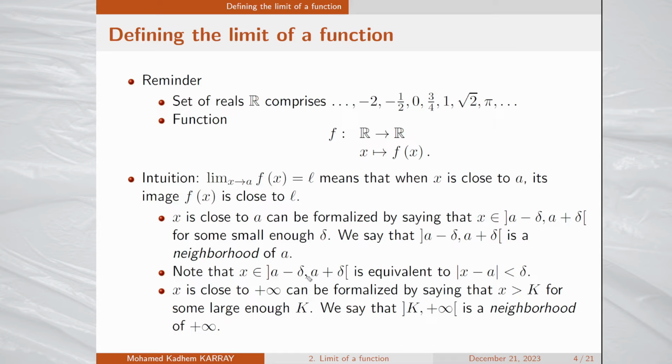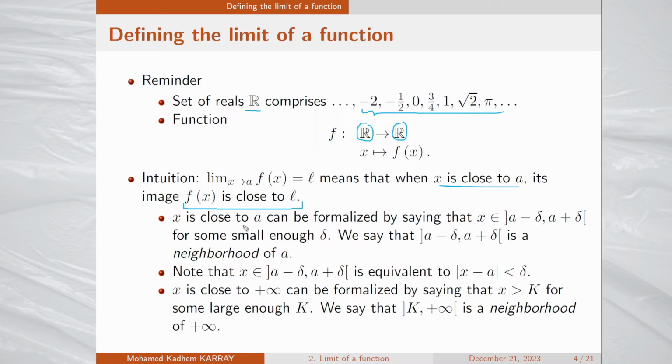Remind that the set of real numbers R is the set comprising numbers such as these ones. A function is a mapping from the set of real numbers to itself, associating to each x an image called f of x. Before giving the formal definition of limit, let's give some intuition. The fact that the limit of f of x when x goes to a equals L means that when x is close to a, its image f of x is close to L.